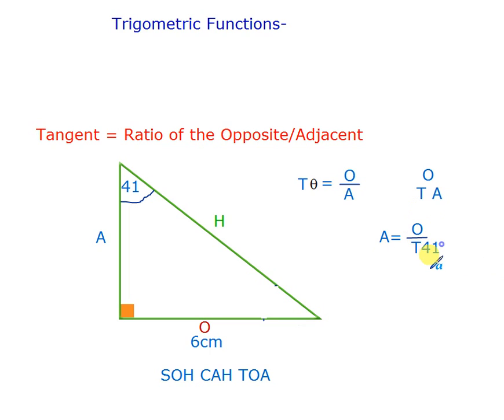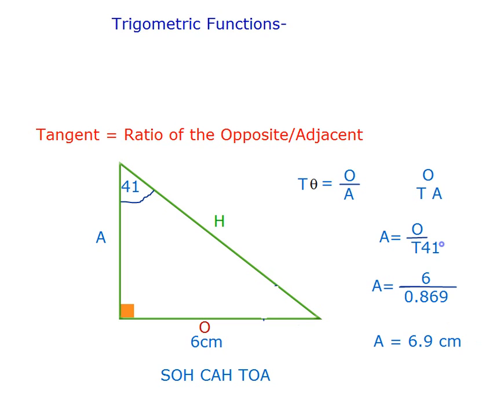Notice, when we talk about the tangent, it's the tangent of 41 degrees. So we now know that the adjacent equals the opposite divided by the tangent of 41 degrees. How do we know the tangent of 41 degrees? We just hit tan on our calculator and type in 41 and equals, and it will give you that value. We know what the opposite is. The opposite is 6, and if we put that in, so we have 6, and this is the tangent here, 0.869 is the tangent of the angle 41, and that will work out at 6.9 centimeters.